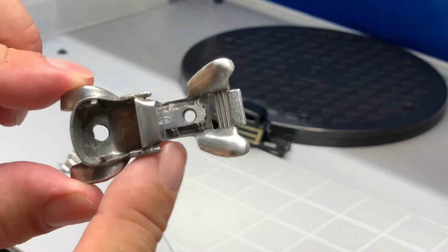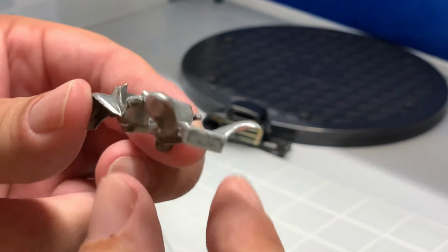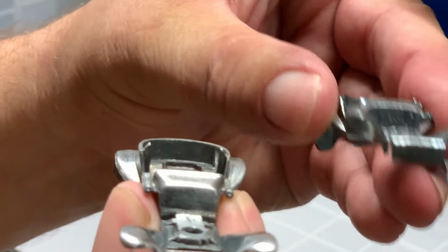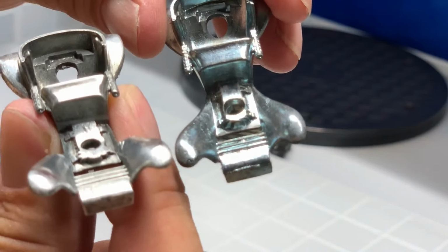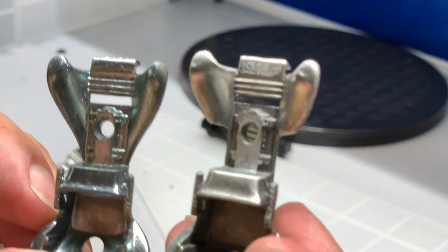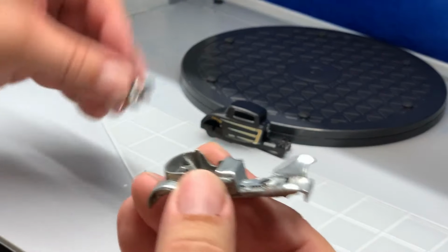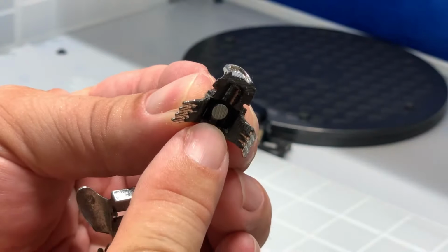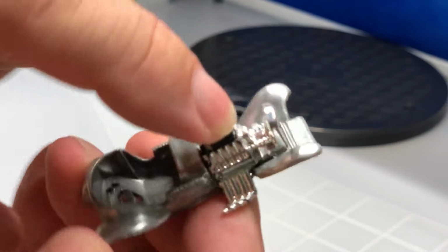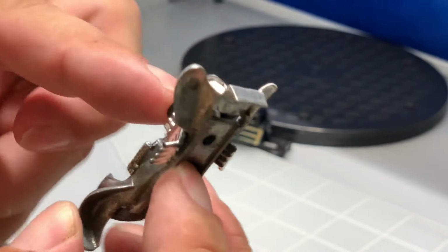All right, we're back. I've gone ahead, like I said, and I've filed the fenders on the Red Baron, and I've also filed down the engine block itself. Now here's another one that I had, and you can see the difference in the engine block there, and as you can see also, the fenders, how much I've taken out there. But as I show you here now, the engine with the post filed down here and the body, it fits nice and flat, and this is ready to go.